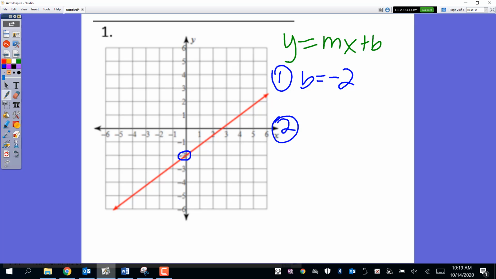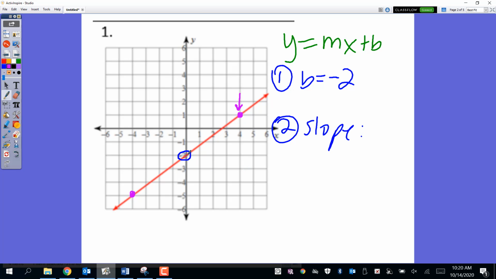The second thing I need to figure out is my slope. Now to figure out the slope, you need to pick another point, because we know when we're graphing it, we start here and then we count to get to another point. So I need to pick another point on this graph. So here's another good point. When I say a good point, it goes through the little crosshairs in the background. This is not a good point because it doesn't go through the two lines. Another good point would be down here. You could pick either of those. I'm going to pick this as my other point, and we're going to start counting.